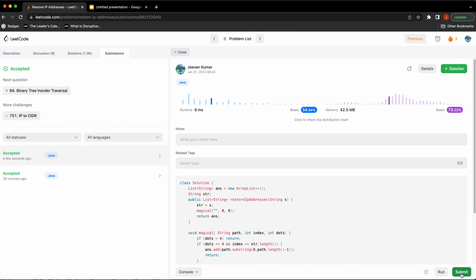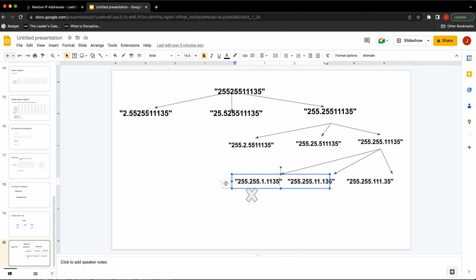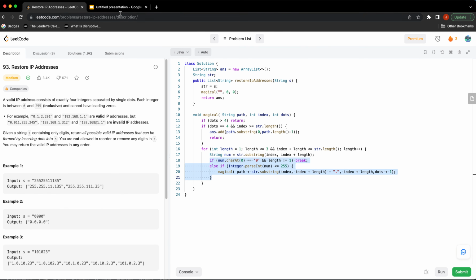But before that, one more additional thing that you can add here, if you look at the same problem itself, is that if the length of the string is greater than 12, or if the remaining string is greater than the required dots length times 3, you can just return an empty result.